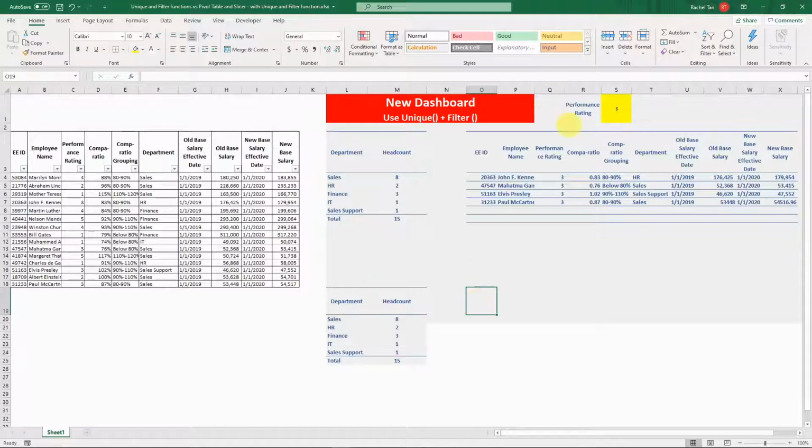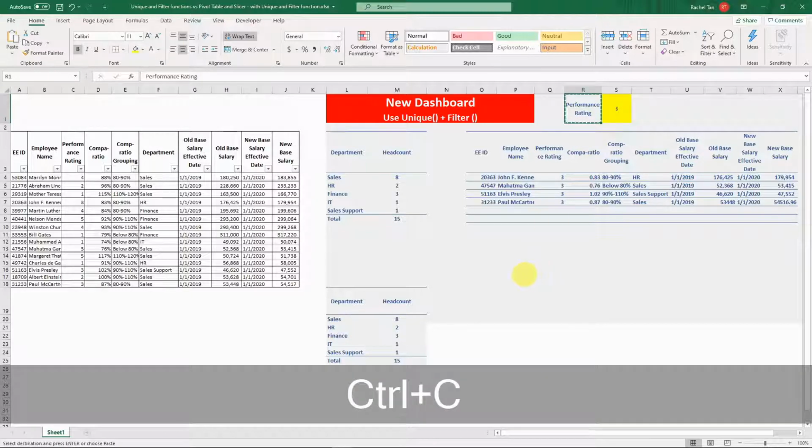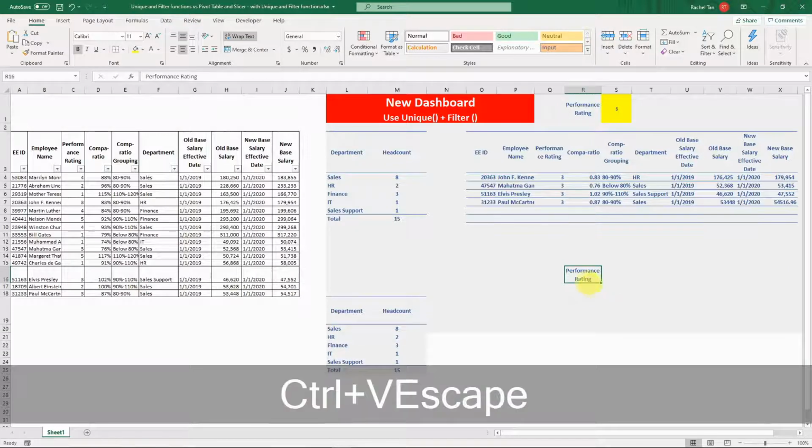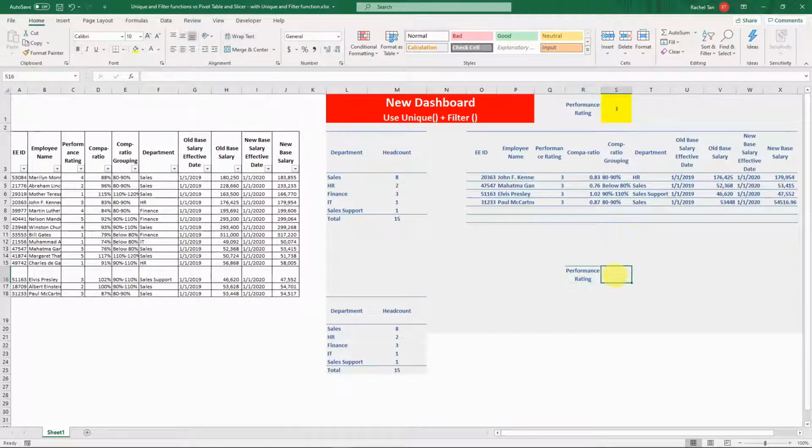Okay, so how do we create this one using the filter? Again, to create this, we need to create this drop-down. In order to do that, it's also quite straightforward. I'm going to copy the performance rating. This one I'm going to highlight as yellow.